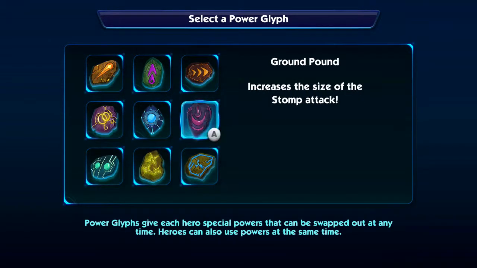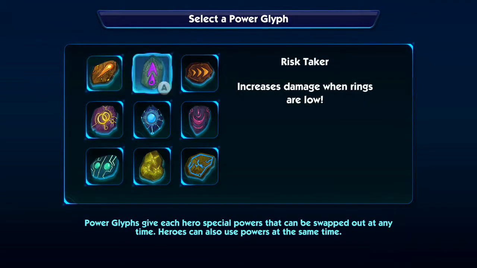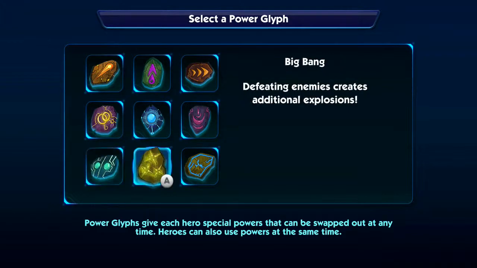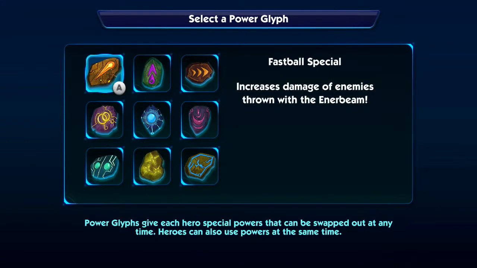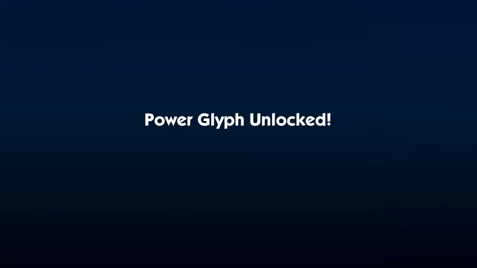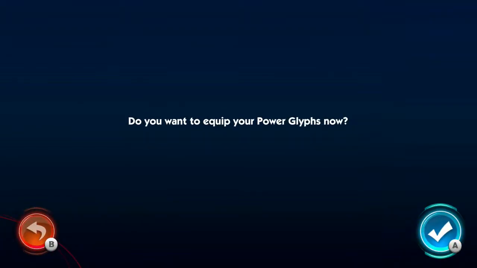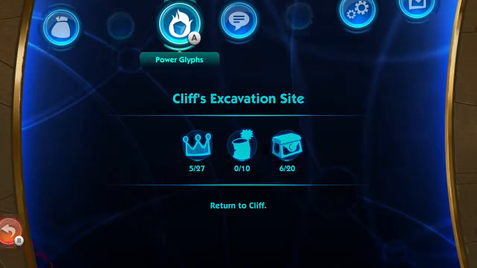But yeah, these are all your power glyphs. Pretty much your upgrades. You get 9 of them in total, and they don't really mean all that much in the end. Well, I'm gonna start with Fastball Special because I like to throw my enemies around quite a bit. Yeah, sure, why not? Everyone gets it. So everybody can just be like a throwy dick.